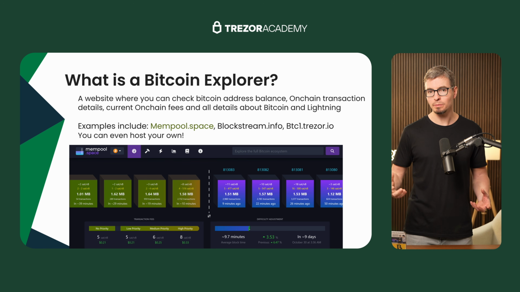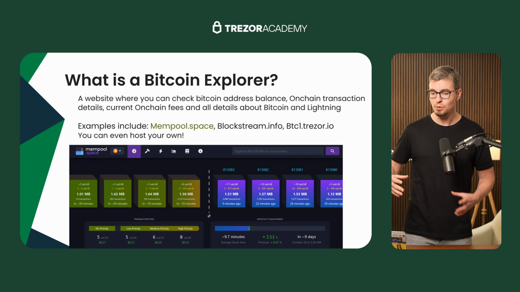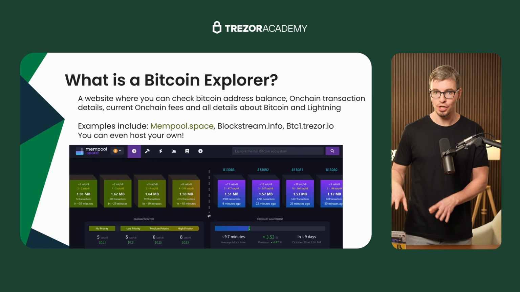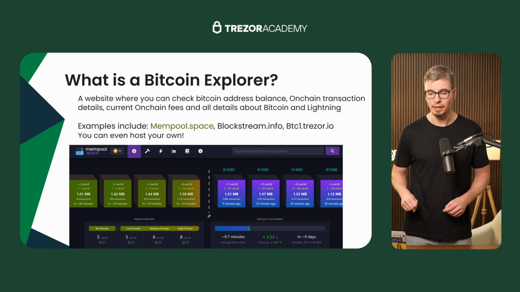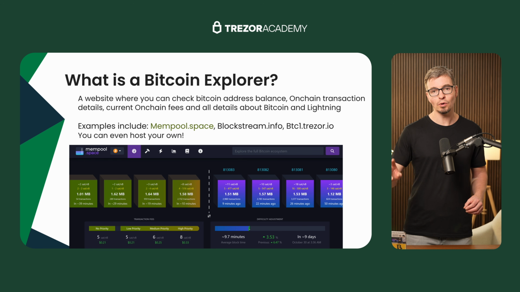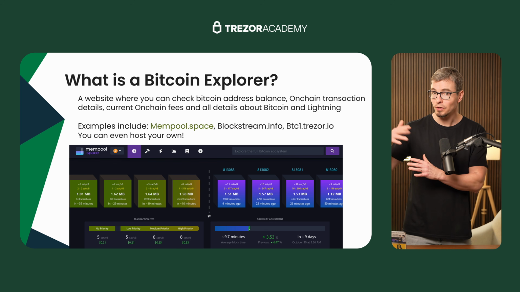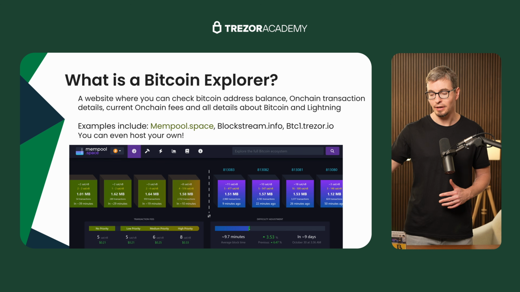And probably the most important thing for you is if you know what your address is, your Bitcoin address, and this is for on-chain Bitcoin, not Lightning, just on-chain only. So you know what your Bitcoin address is, and you are waiting for some transaction, and you don't, let's say, have direct access to your wallet right now, or you want to double check that what you see in your wallet app is what's actually happening. You paste your address into the search field up there. You hit enter and you can see what are the transactions related to that address.